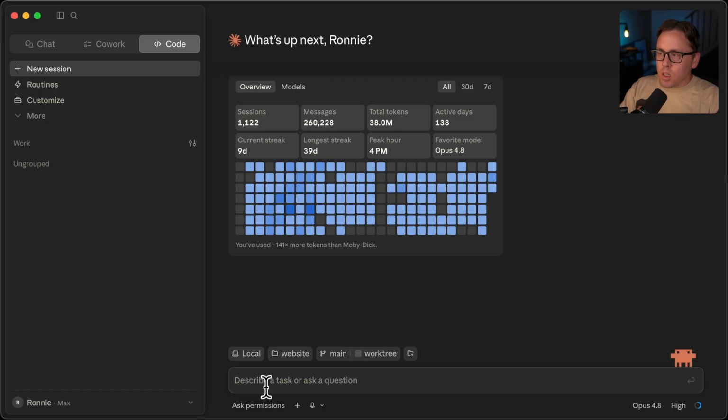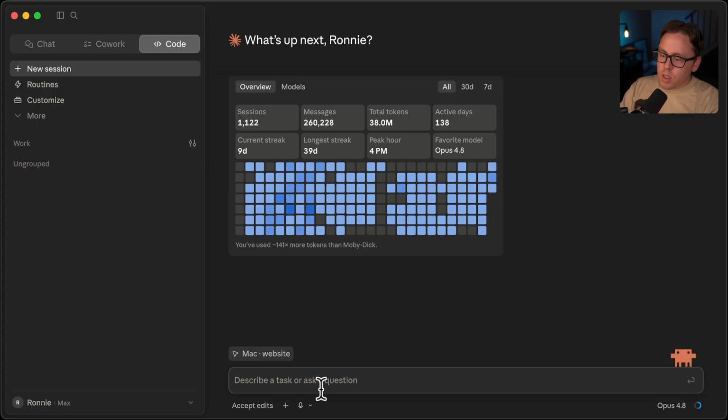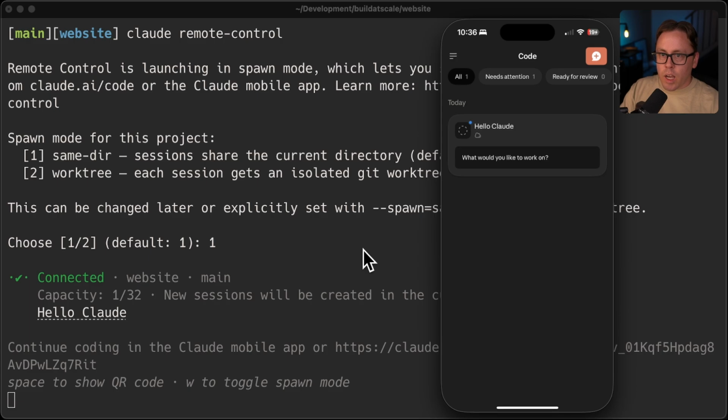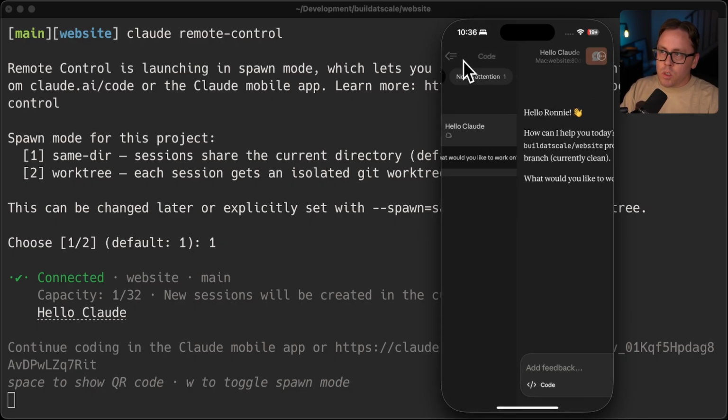So if I go back to Claude desktop, I'll see Where Claude Runs now has a new option. That's my remote control server session. So I can click on that. And when I start a new session, hello Claude. So we'll see now that there's one session in my remote control server. So now if I pull up my phone on screen, I'll just show you it through the iPhone mirroring app. You can see that session here on my mobile app. So I can click into that to see it. I can type, I can use it just as I would on my desktop.